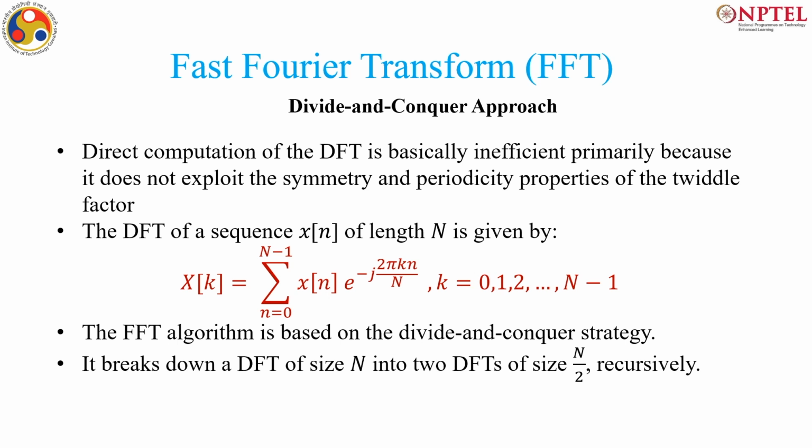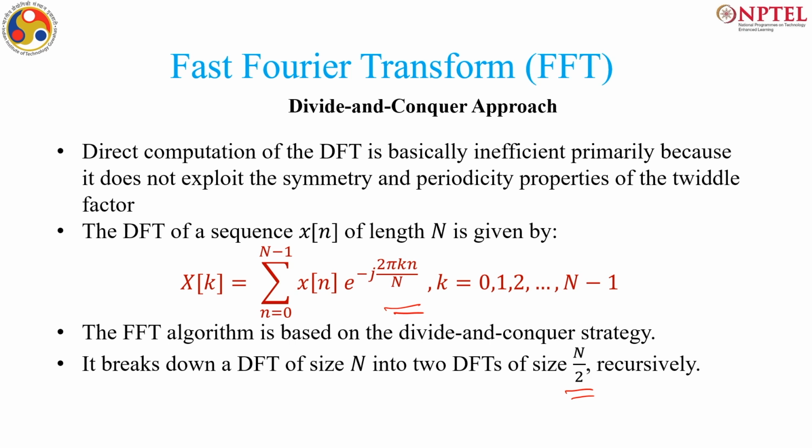As I said, this direct computation is not using the symmetry and periodicity properties of the twiddle factor. So, this is what we are interested to compute, the DFT, and in FFT we will use a divide and conquer strategy. The first step is we will divide this DFT into smaller DFTs, and one way of dividing is one DFT of 2 points and another of n by 2 points, which we will come to eventually.